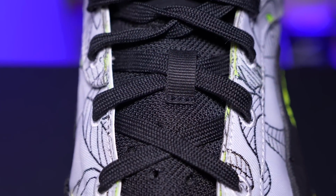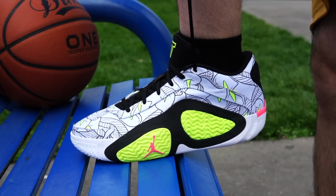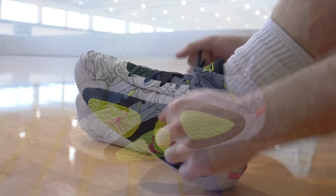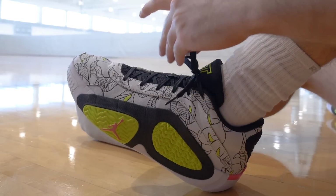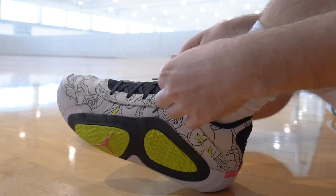The tongue is nice and padded, and it has some cutouts in it for some breathability. I got my true size here, and these do run a little bit long, but there is absolutely no way that I would ever go down a half size because they are extremely narrow. And my feet are relatively narrow, and I still did not enjoy the fit on these.